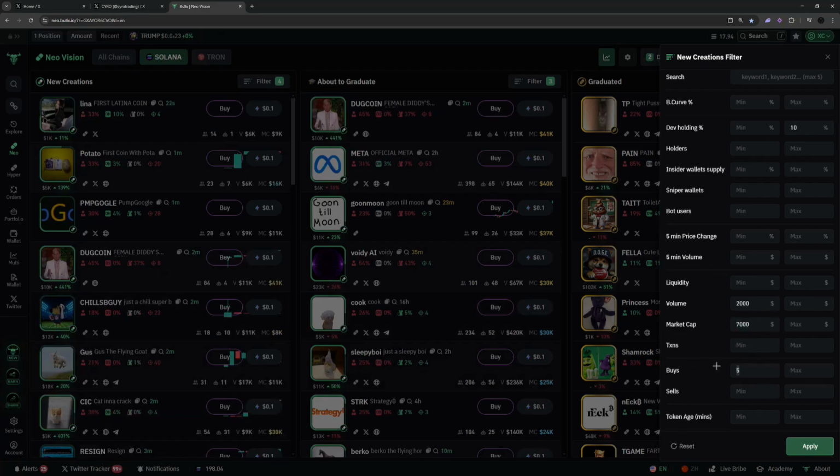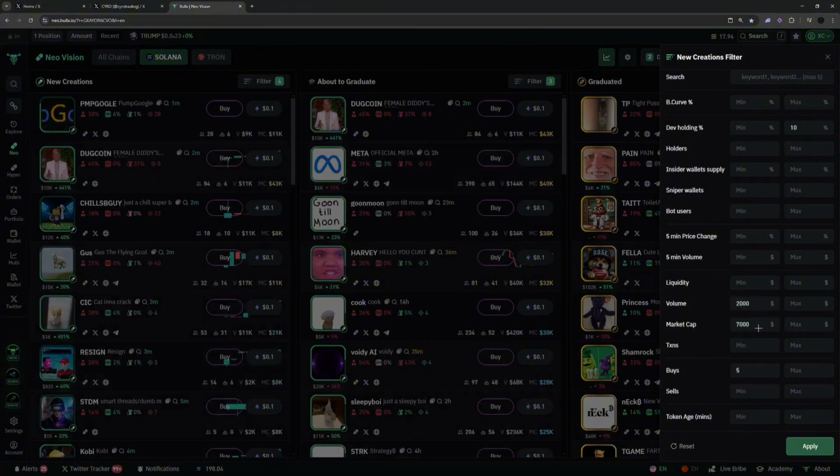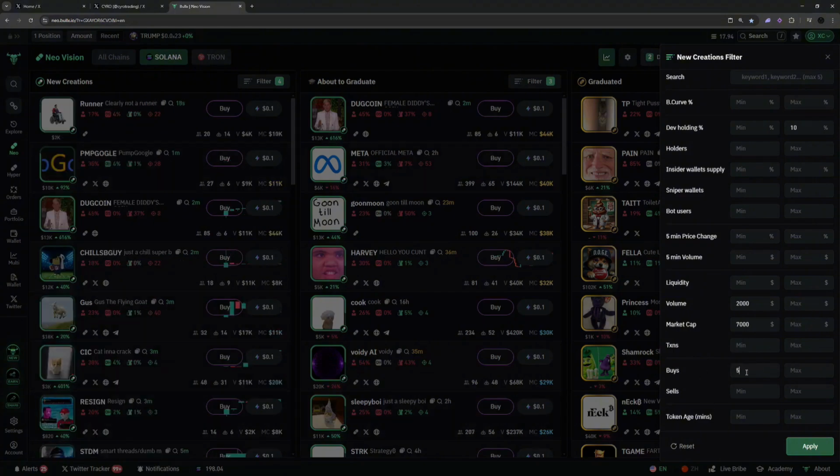Now for the buys, I've put that at 5, which is similar to the reason I have my volume at 2,000. You don't want to be the first buyer in a coin. You want to make sure other people are seeing the idea of the coin, and you're not the first. So that's why I've got that at 5.